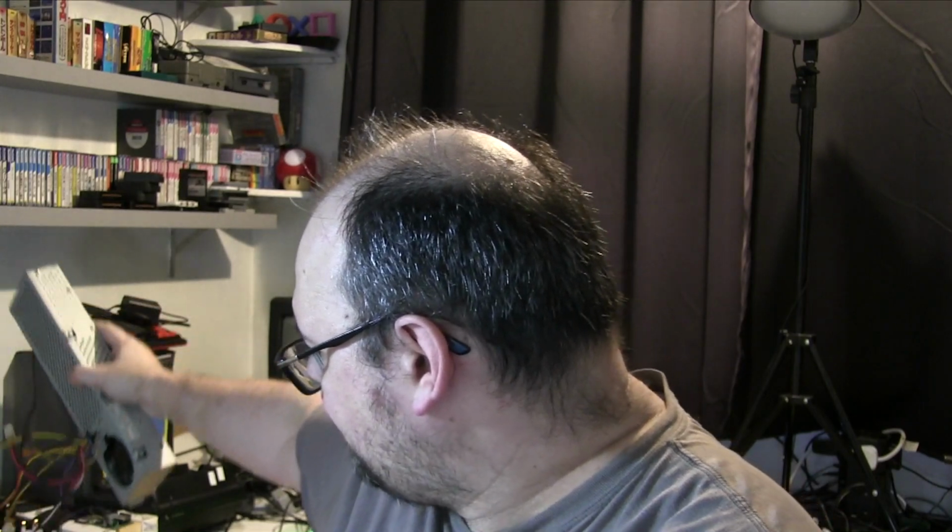If not, things get a bit trickier, because I did notice one of these rails is AC, so it looks like this machine does pass AC straight into the boards. Bit of a problem, but hopefully not insurmountable. There may be information about replacing the power supply for these online. Like I say, there's a lot more information about the X1s. They're a much more popular machine.